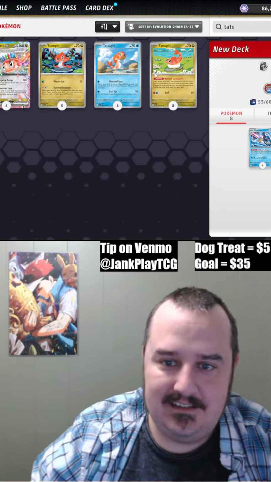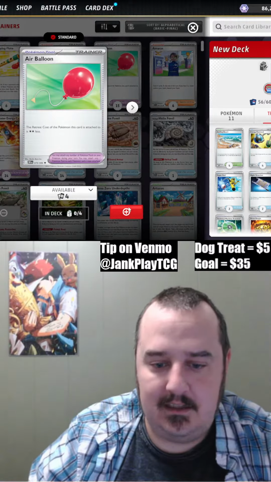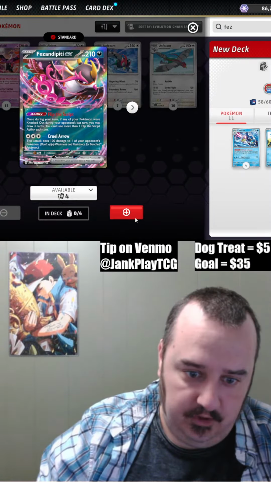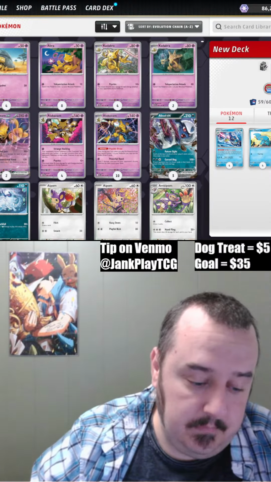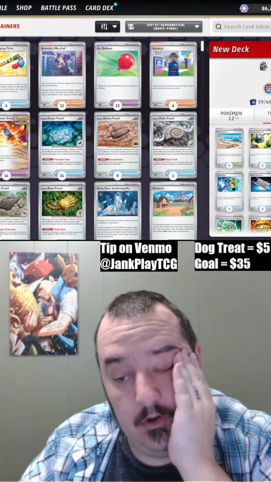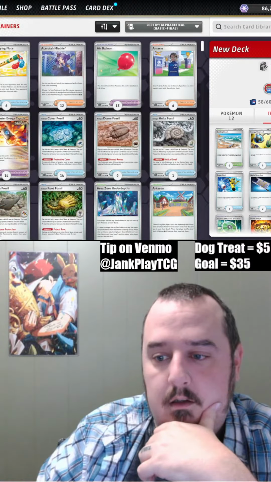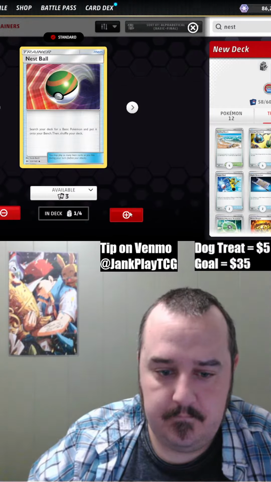So right now I'm thinking Tatsugiri, because why not? Tatsugiri is good. That does mean we gotta play Air Balloon, well, we don't have to play Air Balloon, but that's what I'm choosing to play with Tatsugiri. Fezandipiti is always a good one. So Squawkabilly, Mew's not bad. But we're not doing Nest Ball, so that would put less of a benefit with Fezandipiti. We could probably lower Ultra Ball by 1, lower Buddy-Buddy Poffin by 1, and then do... There we go. Do Nest Ball.